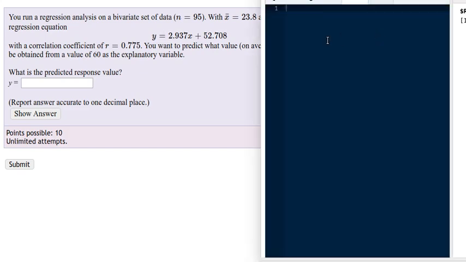R will be helpful in calculating the value. For example, we'll say that we're interested in an x value being 60 and a y value being equal to 2.937 times x plus 52.7, and so we could execute that and ask what the value of y would be that amount.